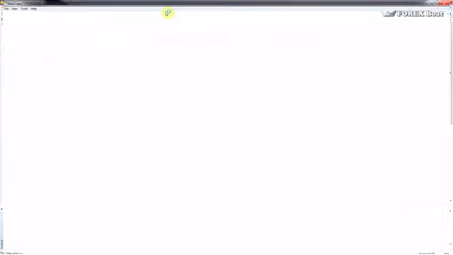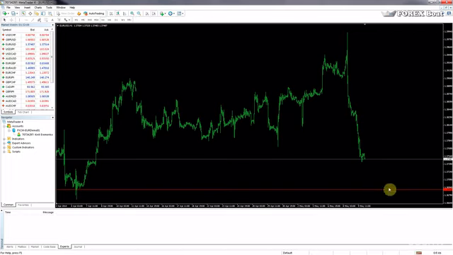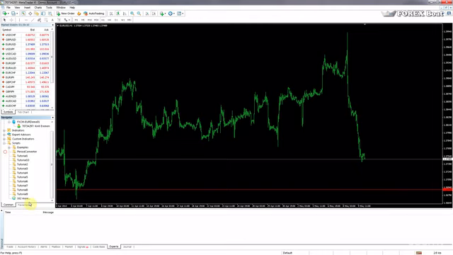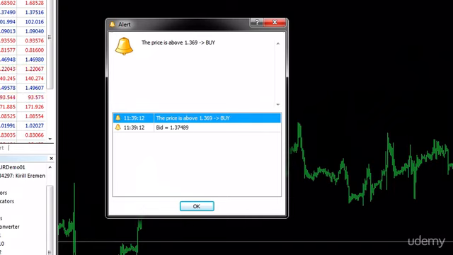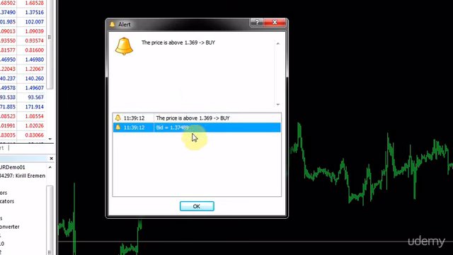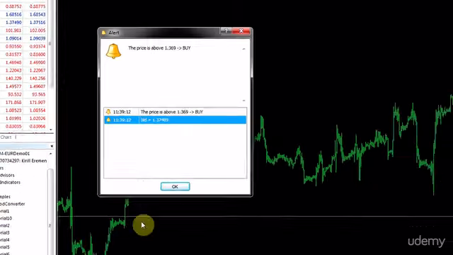So going back to the terminal, that's where we set our last level, and when we execute tutorial 10, we see that the price is above 1.36900, which is correct. The price is above, and it's telling us that we should buy in this case, which could be a rule set in our strategy. That's the recommendation we're getting, and before that we see this message. So these are in reverse order. I forget that sometimes myself.